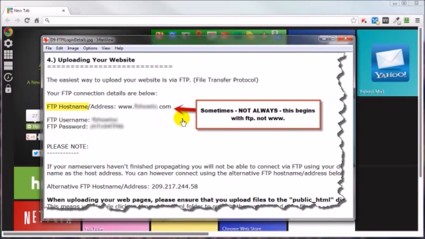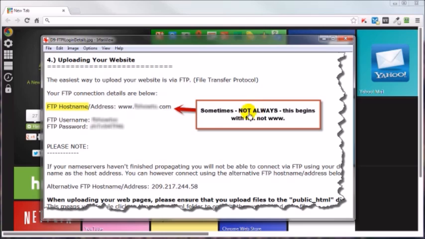It was a rather long email, and they had it sectioned off into several different segments. This is number 4. Now, D9 Hosting is a fantastic hosting service, but depending upon your hosting service, it may look a little bit different. And for that matter, they may send you different login type credentials. For example, on the host name for D9, this is the way it looks. It starts off with www, then the actual domain name, .com.